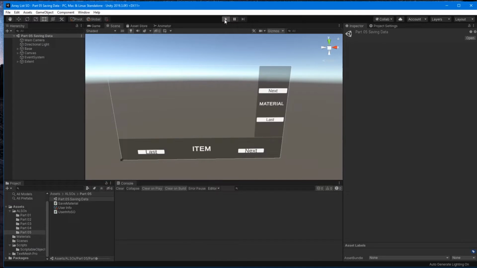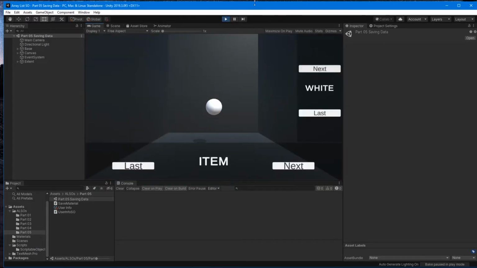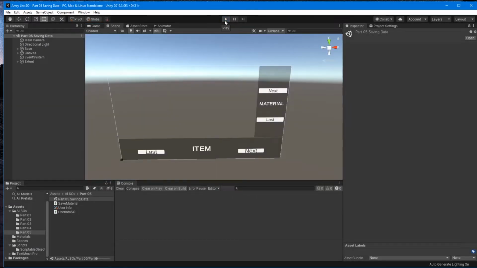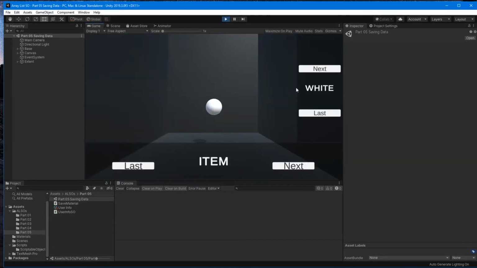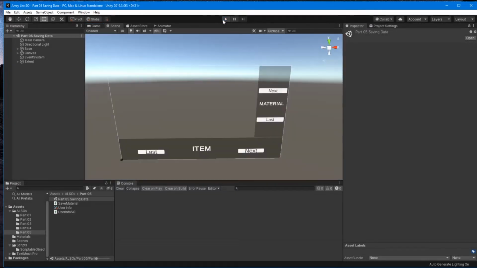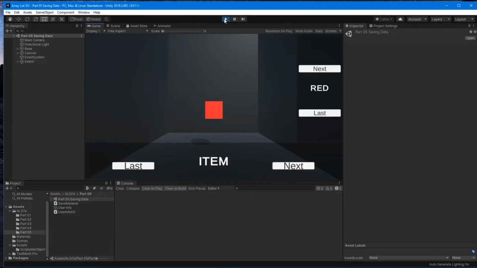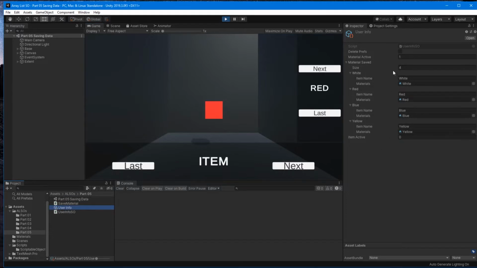So, yeah, that's all sort of how that works. It sort of looks the same, and we do have a new int down here.